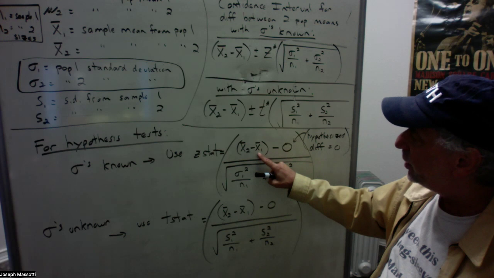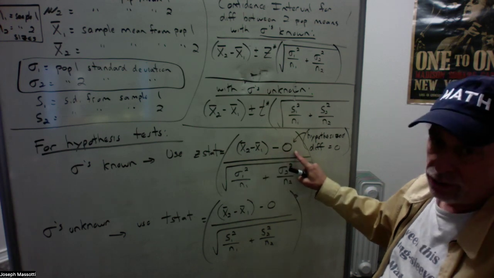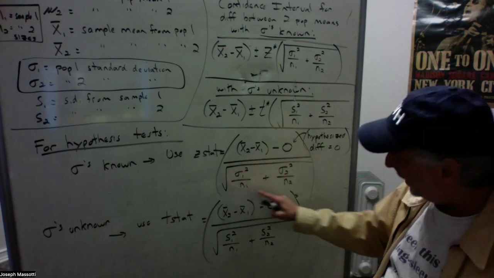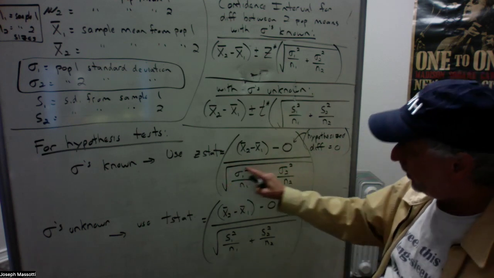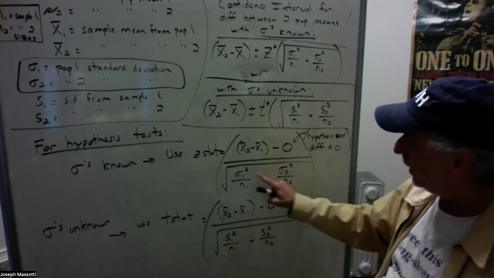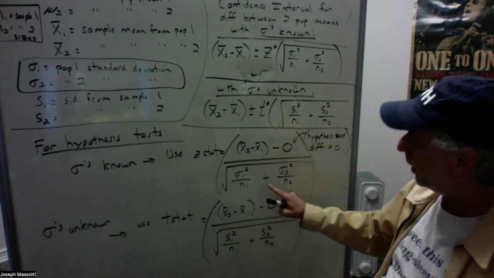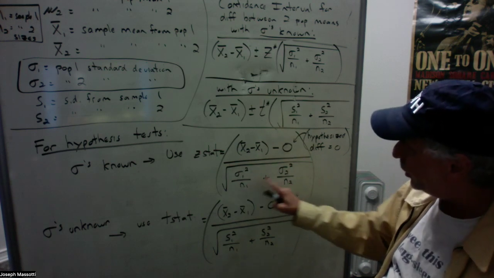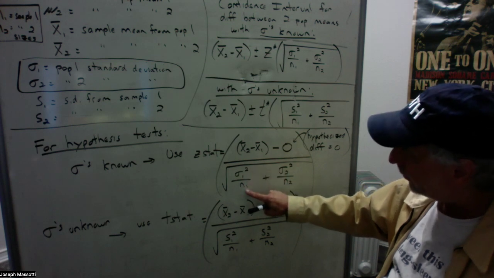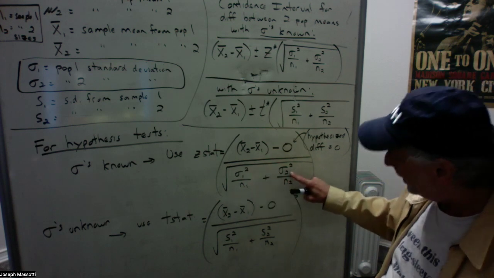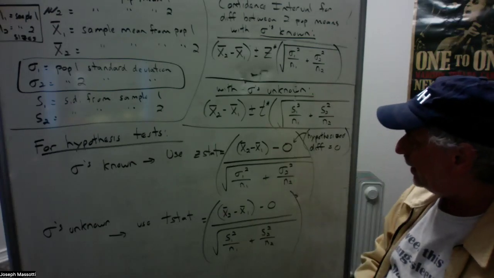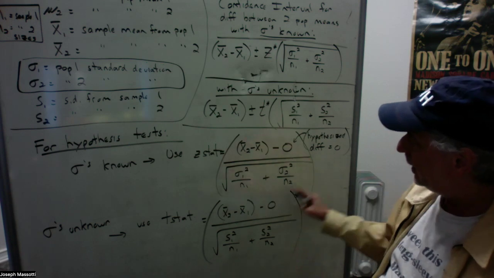So the difference between the two sample means minus 0. You don't really need to show the 0. I just want to show it to kind of placehold. And then divided by that standard error of the distribution of the difference of two means when sigma is known. The square root of the sum of these two ratios, the standard deviation from the first population squared over the first sample size, standard deviation of the second population squared over the second sample size. And that's our z statistic.